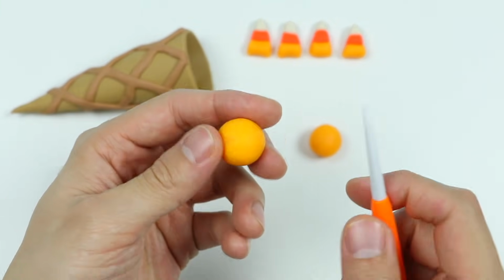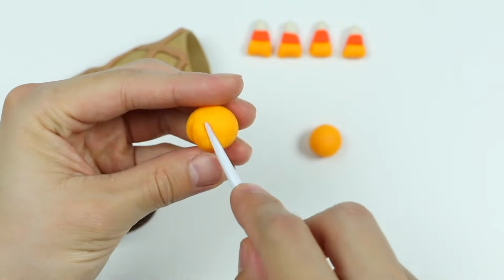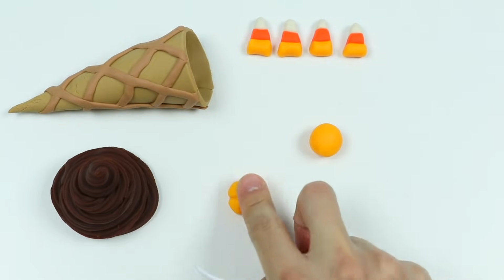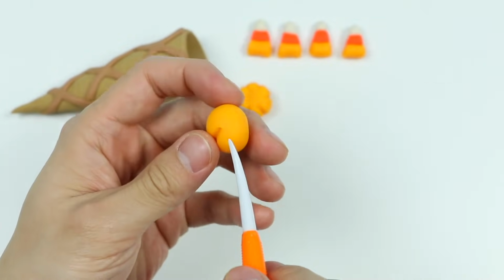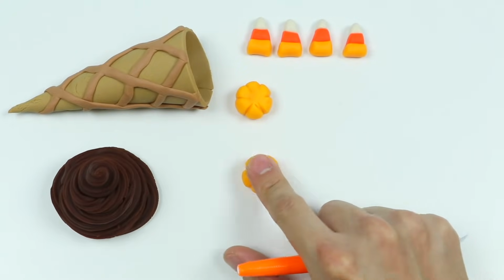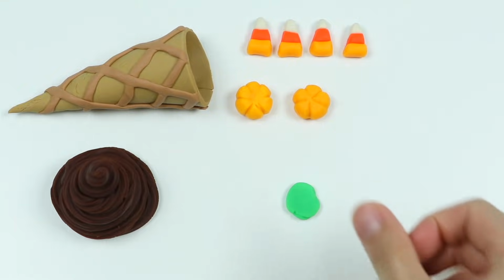We have a ball of orange Play-Doh here. Let's use this tool to make the ribs. Now let's press down on the pumpkin. That looks more like a pumpkin shape. Give me a second while I make the other one. Press down. Perfect! Now let's use green Play-Doh to make the stem.